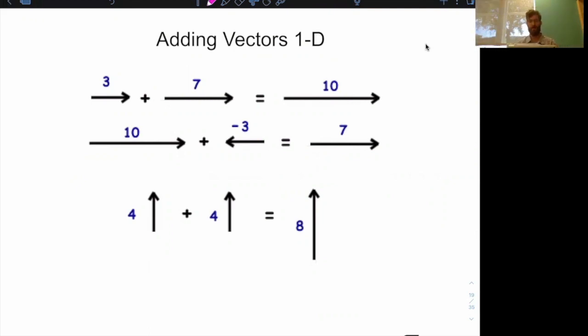So you can have two vectors that build onto each other to create a stronger vector, two forces that line up to push even harder on an object. You can also have two forces that counteract each other. They're going to make the total force on the object less. And this works in all directions. It works in the x-axis, it works in the y-axis. If they are going in the same direction, they add on to each other. If they're going in opposite directions, they cancel each other out.